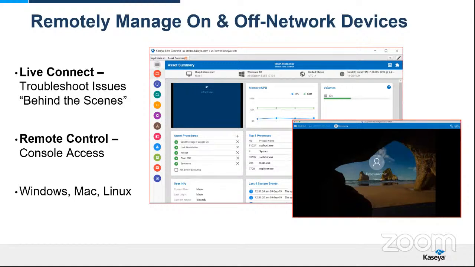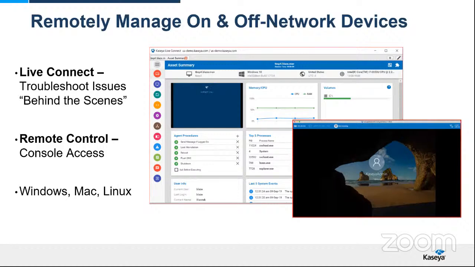So your end user wouldn't even know that there's a technician working behind and trying to fix the issue that's been raised, or a concern or an incident that's been ticketed. Now you get access to your CPU configuration, your memory utilization, all of the user-based information is also accessed, and all of it is happening behind, not disrupting the end business user. Now you can run agent-based procedures all in the background.